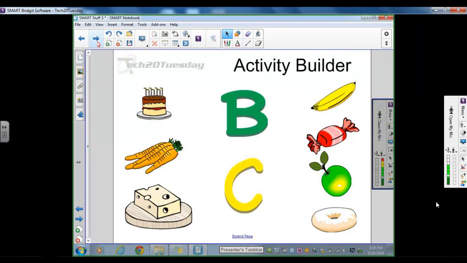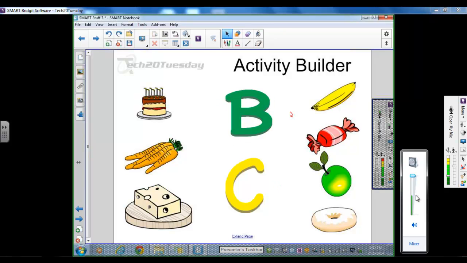We could also do it with multiple objects. So we take the same items here, and we're going to categorize them as foods that begin with the letter C, foods that begin with the letter B, and then everything else.